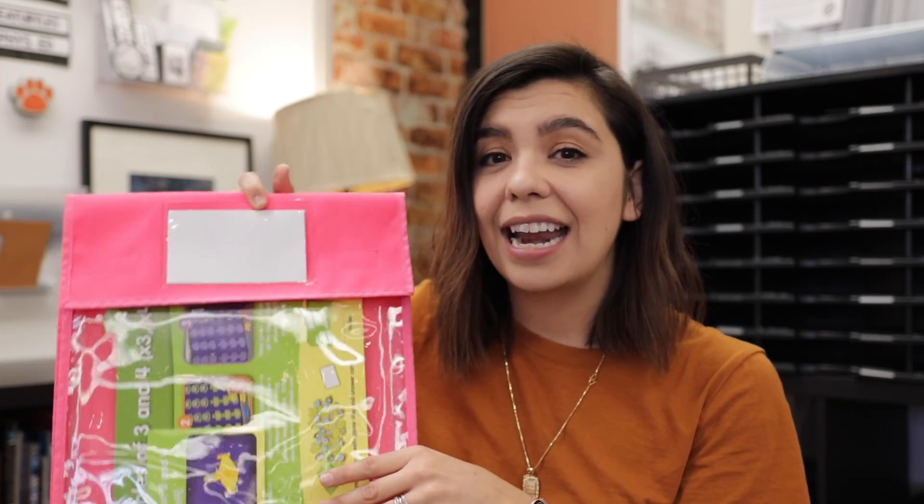I'll also share a little kindergarten piece here because it was just probably the highlight of my entire year. I would make class books with my students in kindergarten, and every time I made a class book, I wanted to send it home with parents so kids could read them with their families. They always enjoyed looking at what their peers were writing and got to share what they put inside the book. So I would put a nice letter and the class book inside the tote. I usually had two or three of these in rotation — I'd send it home one night, kids would read it with their parents, bring it back, and then I'd give it to the next child. Kids were just so excited to bring these home and share them with their families.